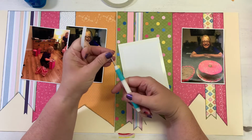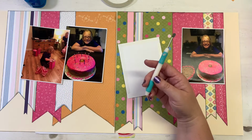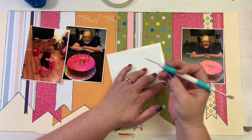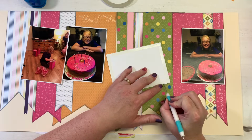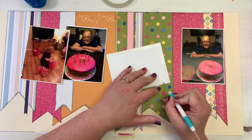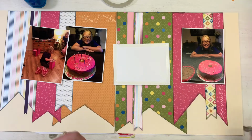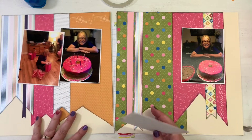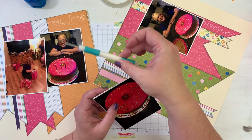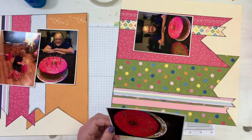And I'm using this little tool. It's a tool that comes with the Cricut, I believe, or it might be something you have to buy a la carte after you get the Cricut. But anyways, that's what I have found to be the easiest to get to separate the backing from score tape. My gracious, if I try with my fingers and just pull and pull and tug, it just keeps coming up all together. So I have found that little tool to be very, very useful. It stays at my side all the time.